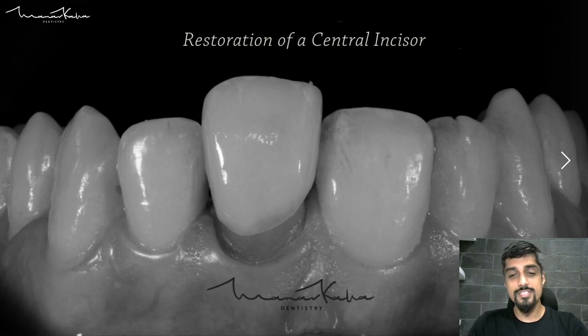This is a particular case of a single central incisor. Single central incisors are a little bit of a challenge because managing the two centrals is very, very difficult. In these cases, you'll have to go for a highly customized layered restoration rather than a monolithic restoration. If you're going to restore this with an all-ceramic material like E-max, you will probably find it easier than if you're going to do it with zirconia, because zirconia tends to look a little bit too bright, more opaque and artificial as compared to an all-ceramic restoration.